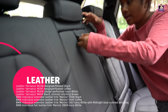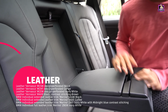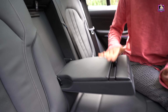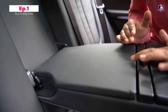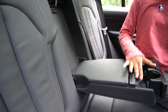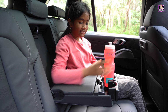You have a holder. So basically, no, not like the other one. Sorry, I haven't had experience on this. One hour later. Oh, okay, here we go. So these are the cup holders. You can fit your cups. Hang on, let me just get my water bottle, and it fits. Yay!